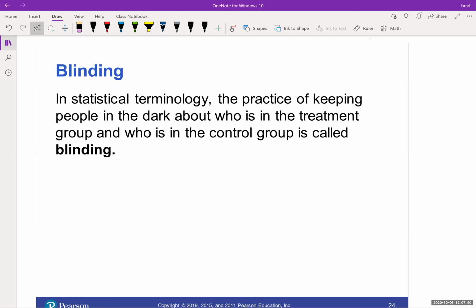So they might do that for a certain medication that they're pretty sure is going to help people, let's say with cancer. They don't want the researcher to know that the people that are getting the saltwater tablet may not make it. So they have to do a double blinding in that case, so the researcher doesn't feel sympathy and change the outcomes. If they like somebody, they don't know if they're giving them the good treatment or not. So sometimes that's called double blinding, but in general, blinding means that the people receiving the treatment don't know what they're getting, and double blinding is when the people receiving it as well as the person administering it do not know.